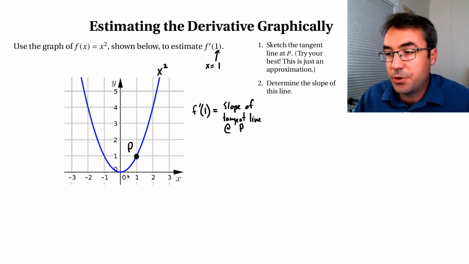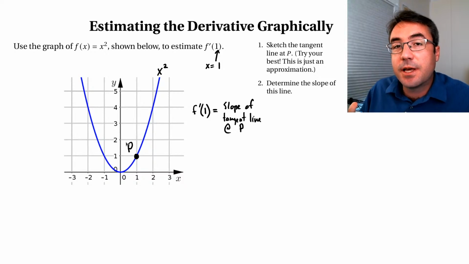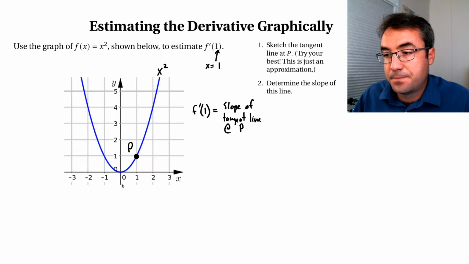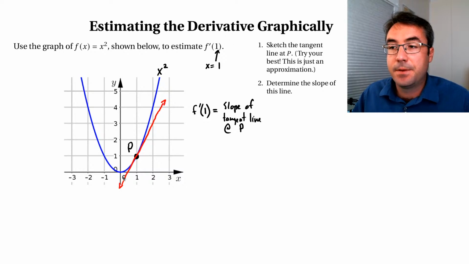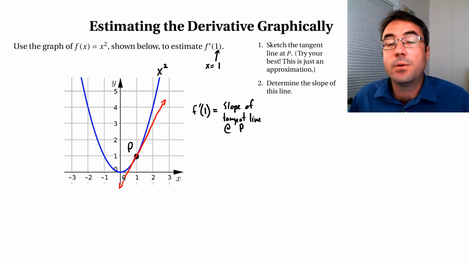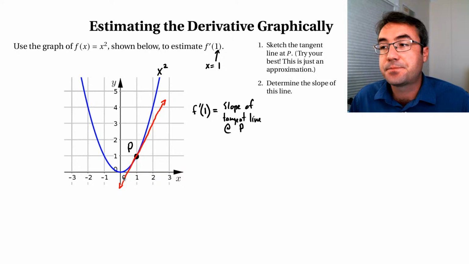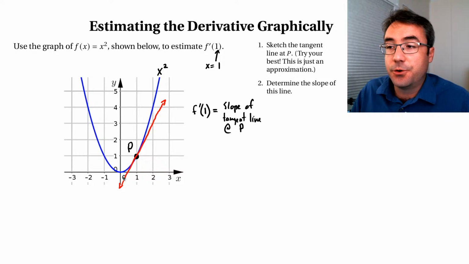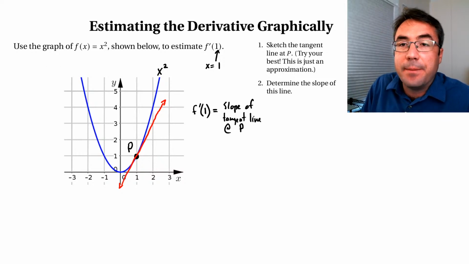So hopefully we get a good sketch here. We want a tangent line that, when we draw it in, looks like it's just touching the curve. So maybe something like that. So that looks pretty good. We have our curve, and then we're drawing in what we think is the tangent line. And so what we're going to do is estimate the slope of that line that we just drew. So how do we do that?